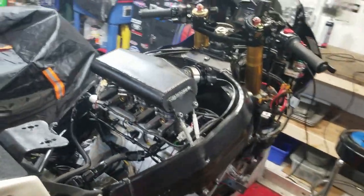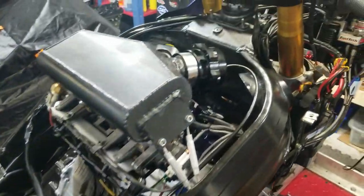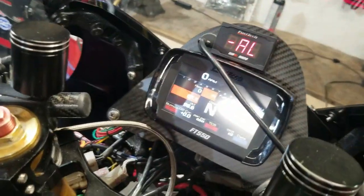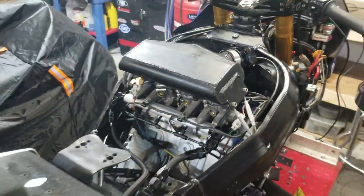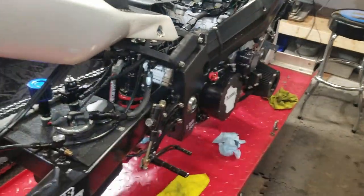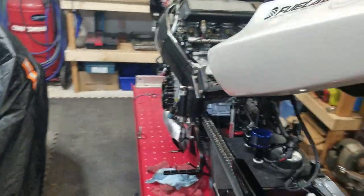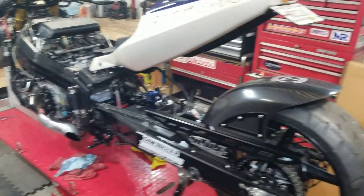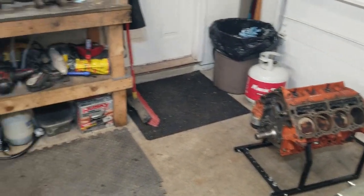So it runs. I'll probably do a few more heat cycles on it. I think the temp is starting to get up there. Yeah, she's pretty warm right now. So we'll leave her be. Now it's time to look things over and get going on another project I've got going on in here. There's another story coming up.